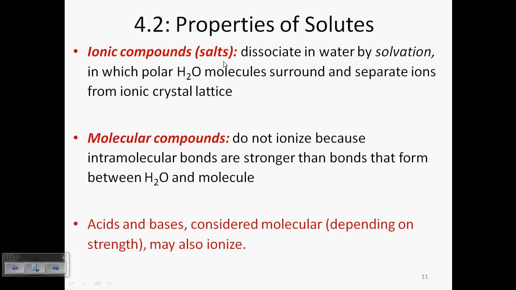That's an ionic compound. A molecular compound does not ionize because its intramolecular bonds are stronger. If you remember, molecular compounds are formed by sharing of electrons rather than transfer of electrons. So the intramolecular bonds are stronger and they don't ionize. And acids and bases ionize only if it is a strong acid or strong base.